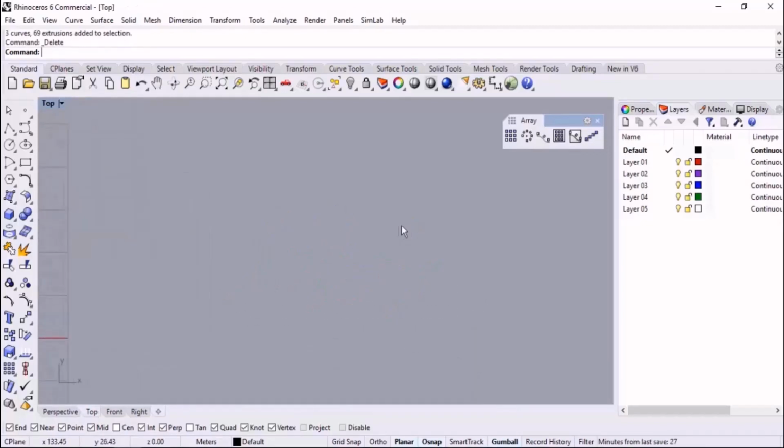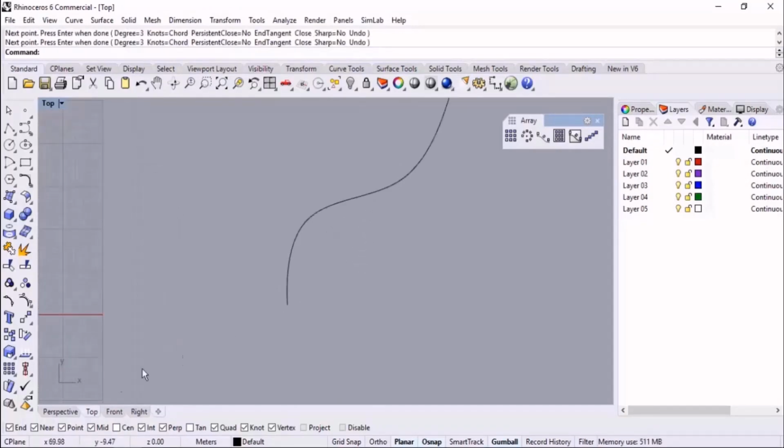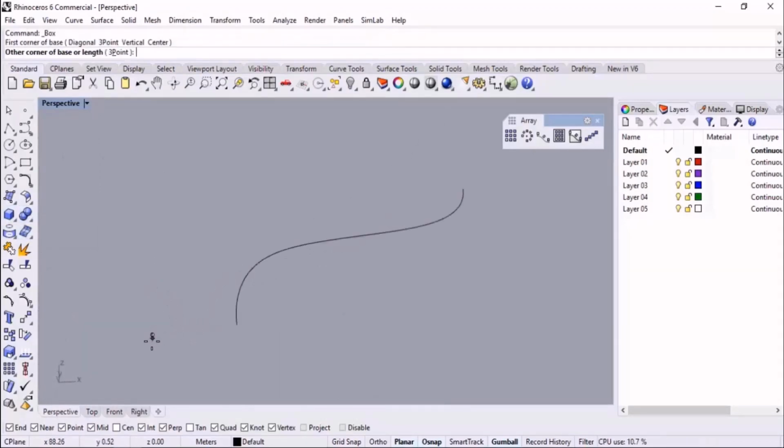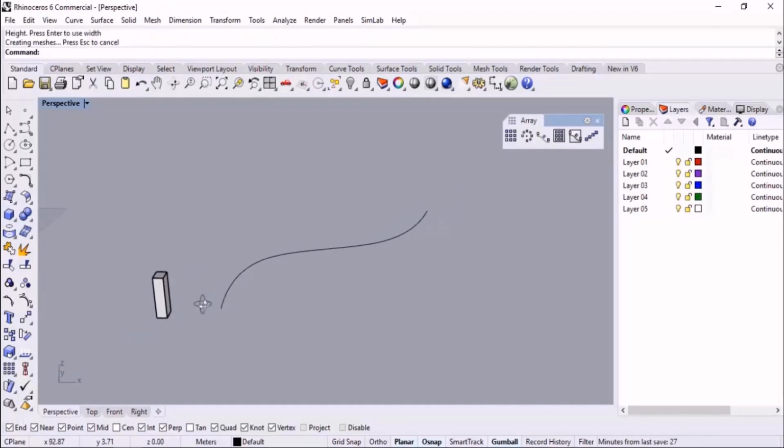Another point that you should take into consideration while arraying is when the object is distant to the path or curve. We're going to consider this curve as our path. For instance, here I'm going to place my object, the box which I want to array.